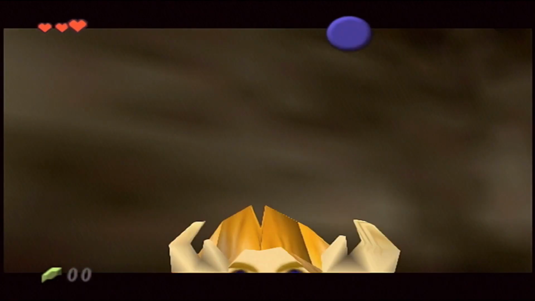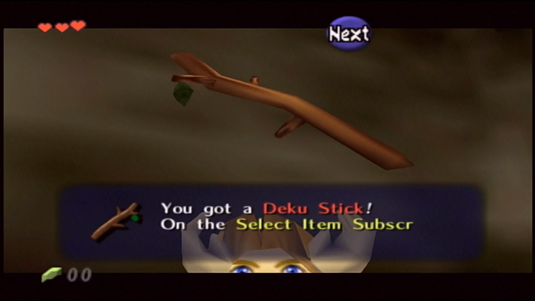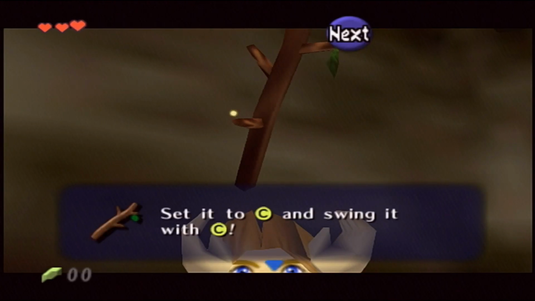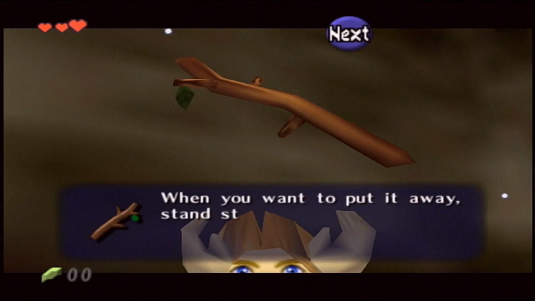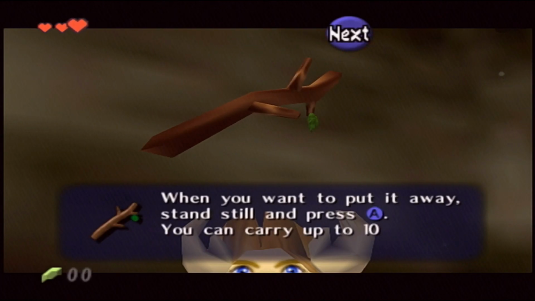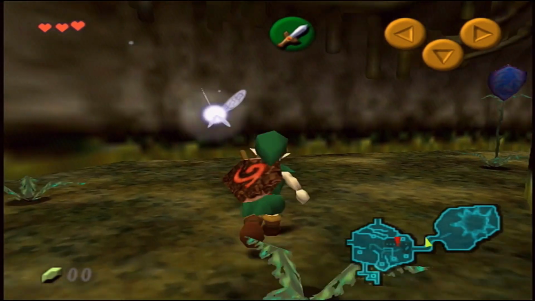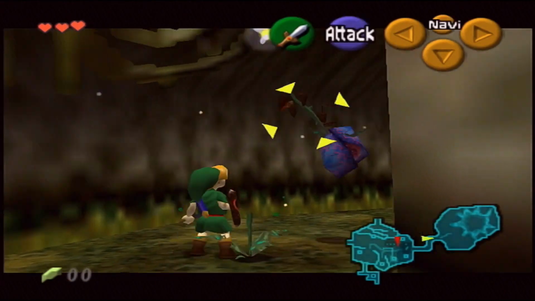Because with adult Link, you can just fool around a little bit within that particular area, and you don't really need the Deku stick or anything of that nature, or even the Deku nuts all that much, because the Master Sword already works out a lot better.